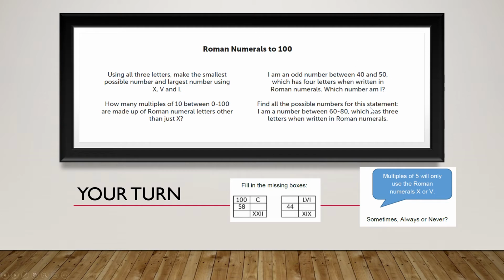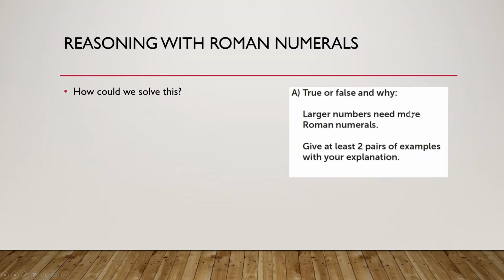So now, hopefully you've done these, and it probably will have taken you a few minutes. So let's look at this one: true or false, and why. Larger numbers need more Roman numerals. We talked about this a bit yesterday. And if you do, I want you to give these two pairs of examples. So it kind of links with our work from yesterday.